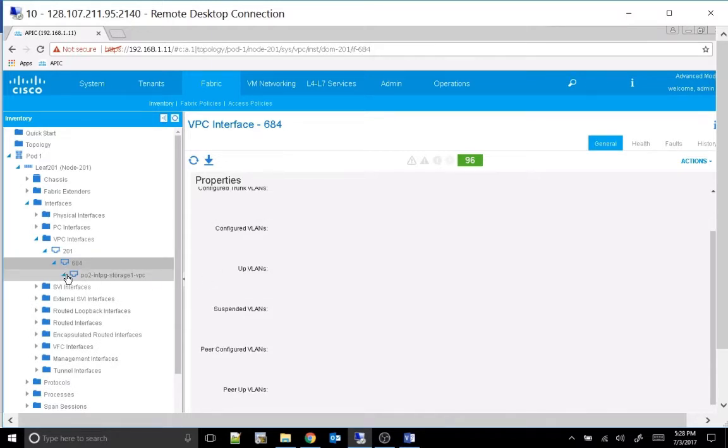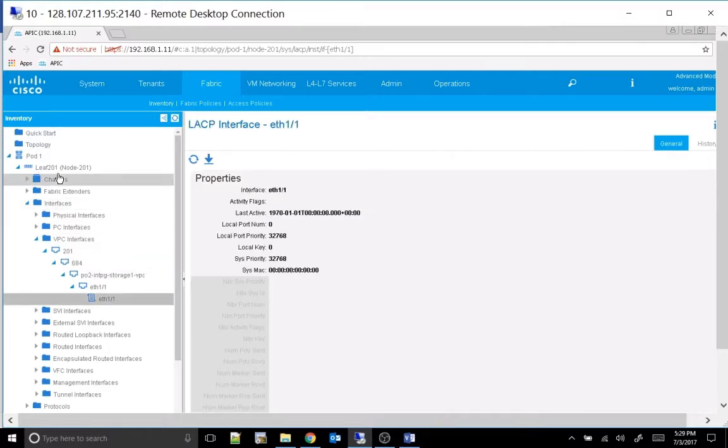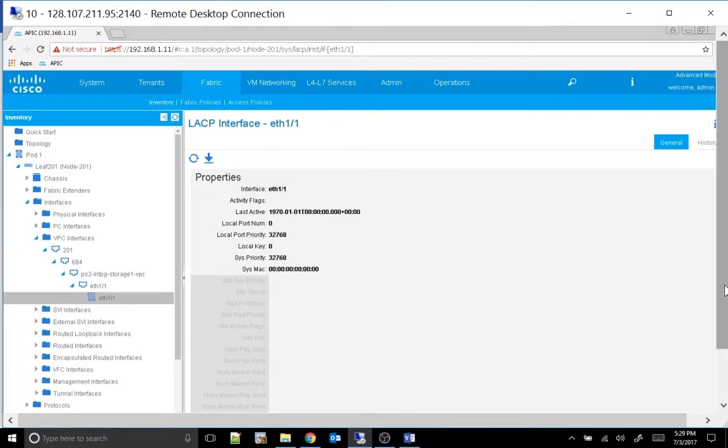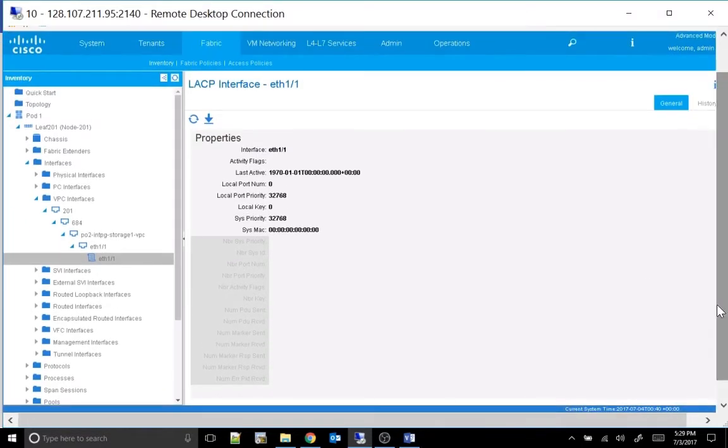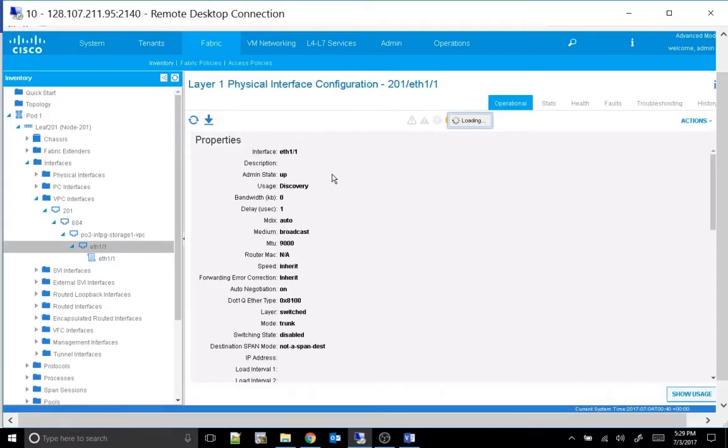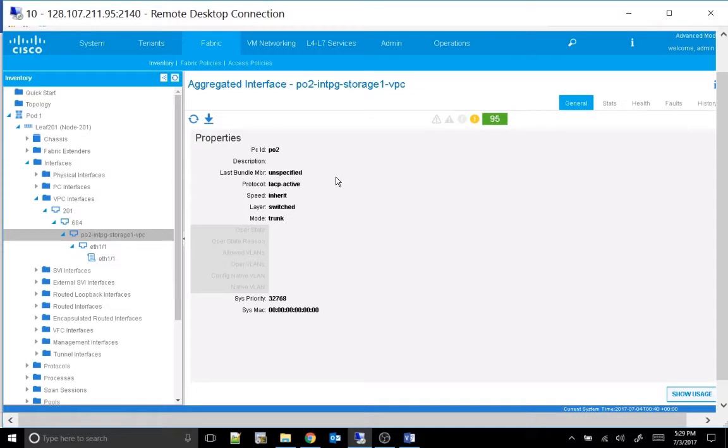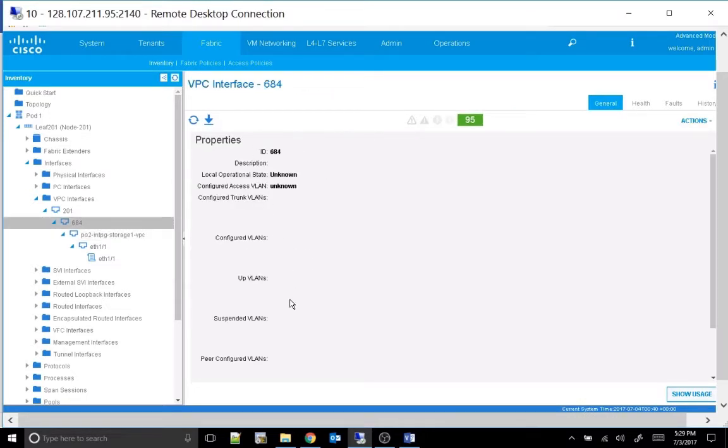Here's the name of the policy group. Here's the interface on those two switches, or in this case, sorry, this one switch, 201. And you can get all this information. Now, again, this is not going to be populated because I'm on this virtual simulator. But normally you're getting information at every one of these levels, okay? And this is a pretty fast way to actually do your troubleshooting.